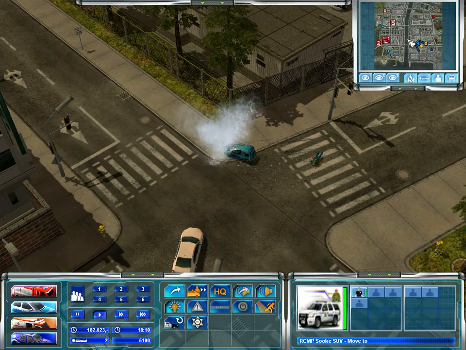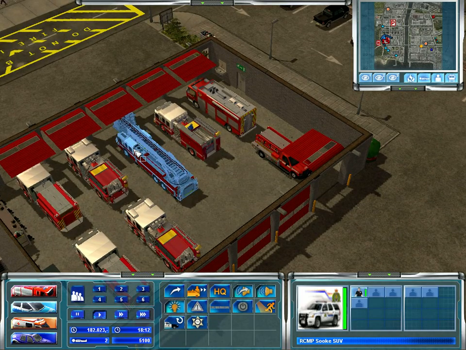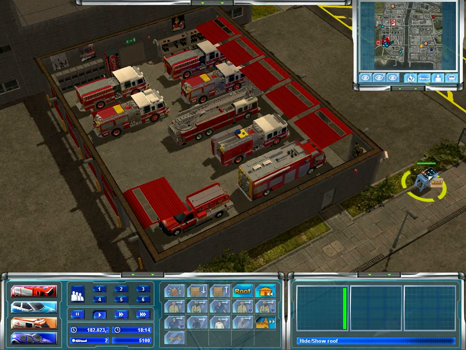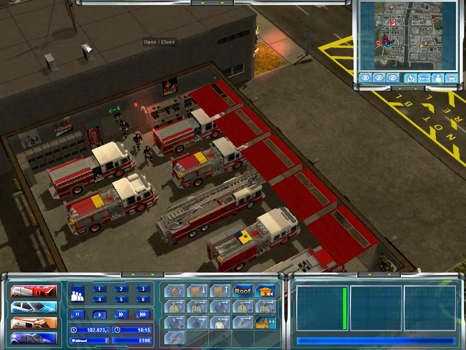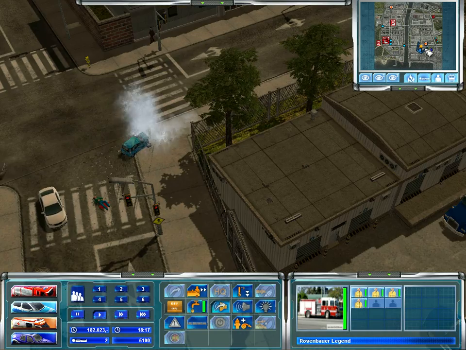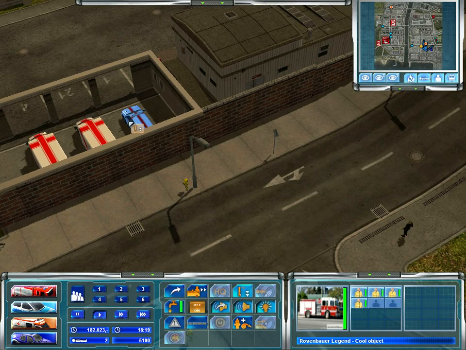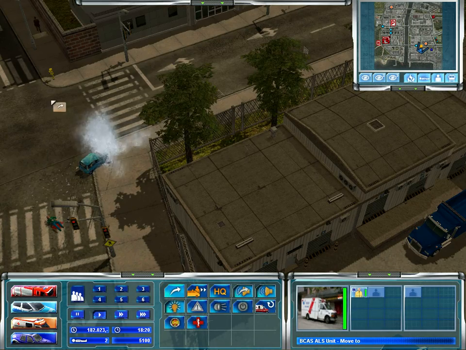Roger. Yeah, we get a call. Sound the alarm, boys. Sound the alarm. Get an engine company on scene. Shut down that fire hydrant. Roger.